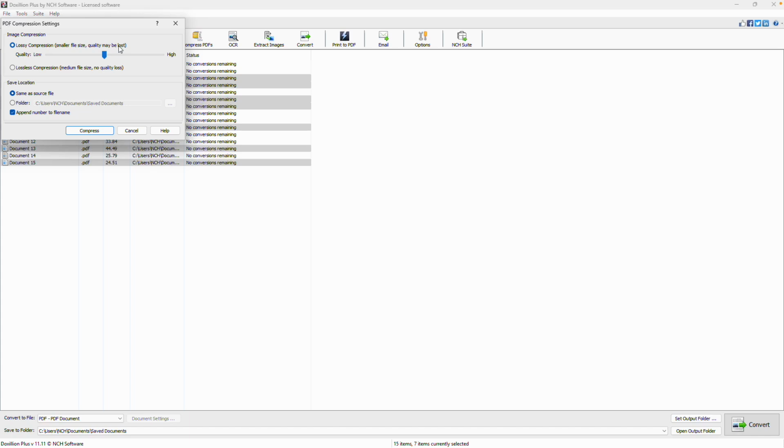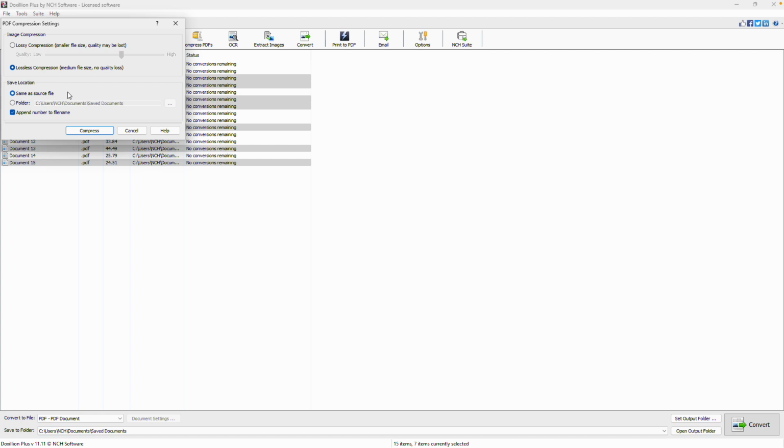Lossy compression reduces the size of image data in the PDF by removing some details, similar to saving a photo at a lower quality, which makes the file smaller but slightly less sharp. You can adjust the compression quality from 1 to 100. Lower quality results in greater data loss and a smaller file size. Lossless compression, on the other hand, reduces the image data size without any loss in quality. While the file size reduction is typically smaller, the original image quality remains fully preserved.